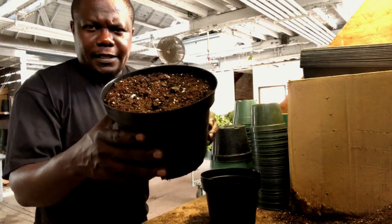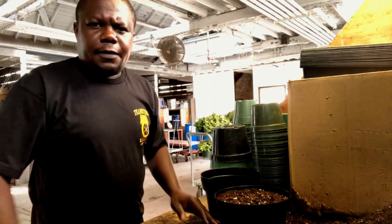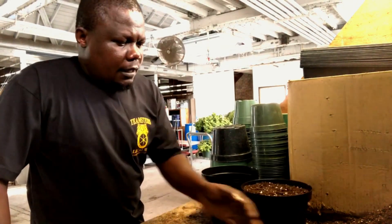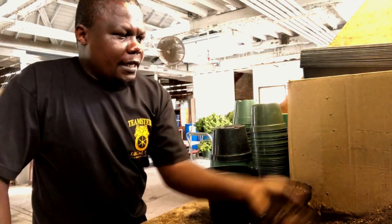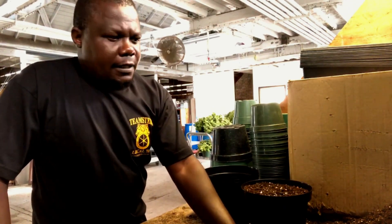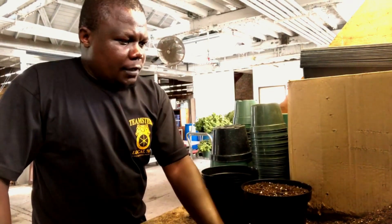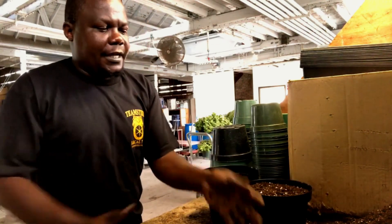The soil should look like that in the pot — make sure it's packed right. Some soils are already balanced, like this one, so you don't need to add anything. But if it was too heavy, you would add perlite to improve drainage, because poinsettias like to be more on the dry side.